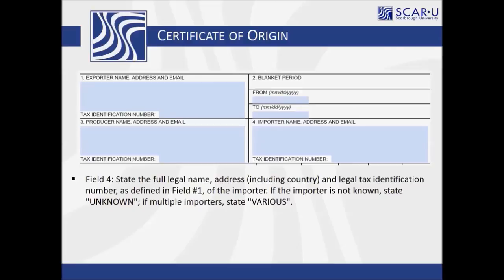What kind of email are you putting in? The exporter name, just like a generic email address, or the person that filled the form out? For the exporter? Yeah. So if you're filling this out, who's responsible? Who's the one doing this? So I would put the same email address as you do in box 11, which is where you sign it and certify it. So that's a lot cleaner and easier.